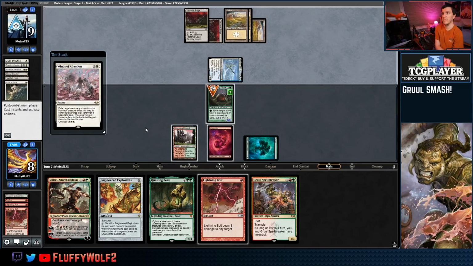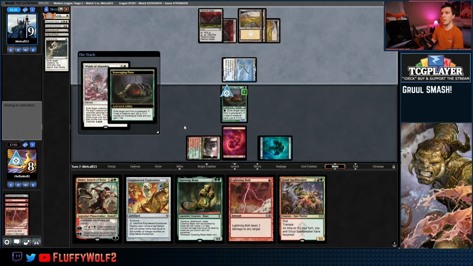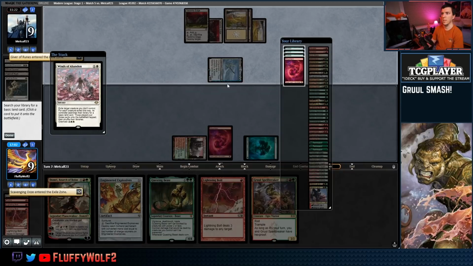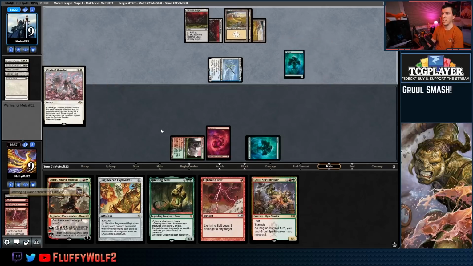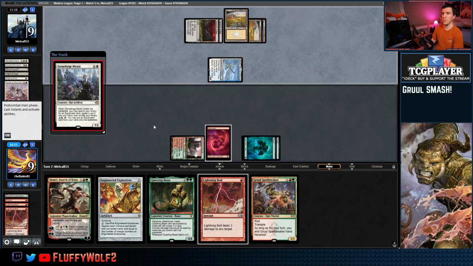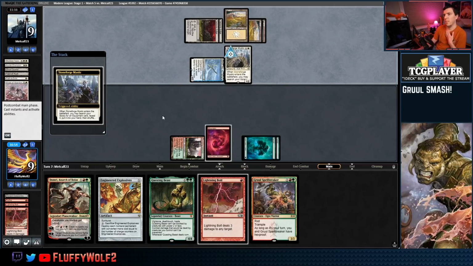2 mana. Winds of Abandon. We'll obviously eat a creature here. This gives us a land, though. So we'll go get more green for the future. We're going to play a Stoneforge Mystic here. 3, 7. I can put them to 2.